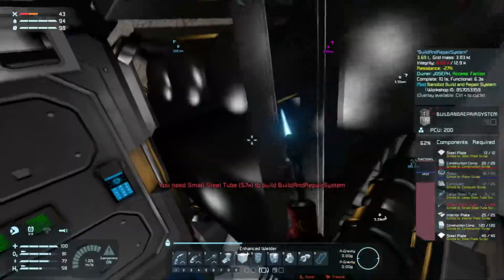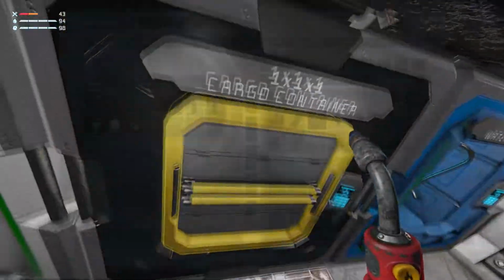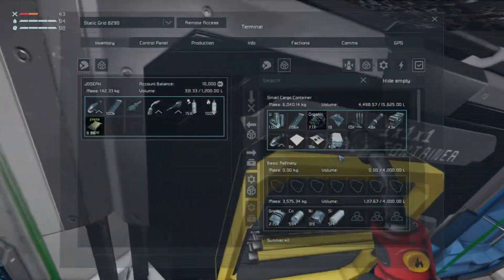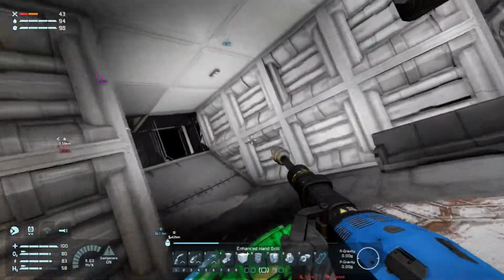We needed the rest of the small steel tubes, all 10 of those large steel tubes, and computers and the rest of the motors. Okay. Well, that happens. So now we can go ahead and try to build that drill.